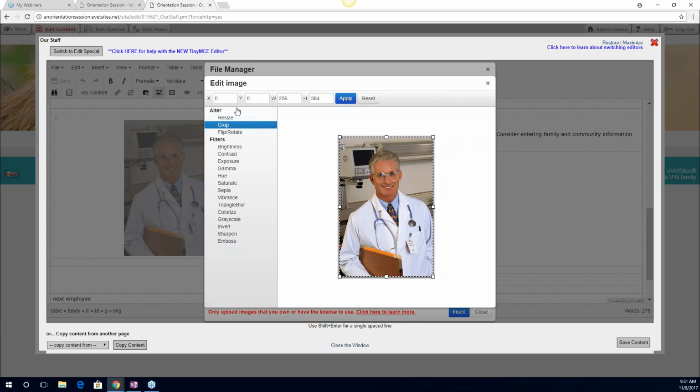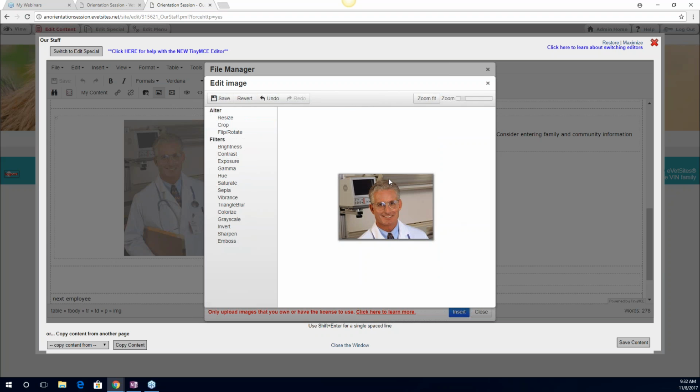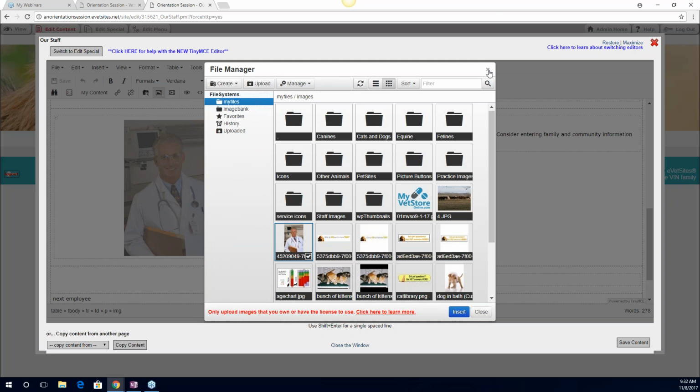With crop here, we can move this, and then let's just say apply, and then we hit save, and then you just give it a different title to save the different image. But this is what we've done here. Resize. Let's say we know that we want our width to be 200. Apply that, save it, make your changes here.